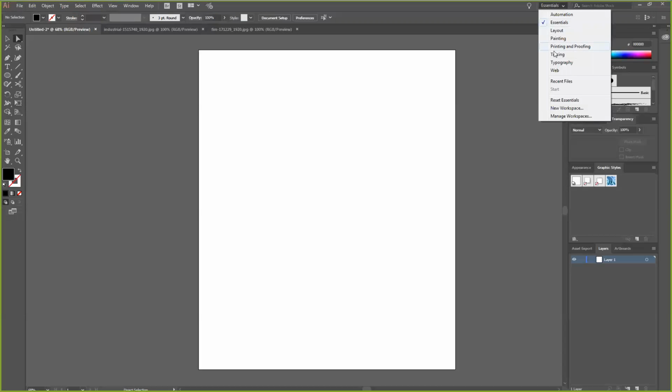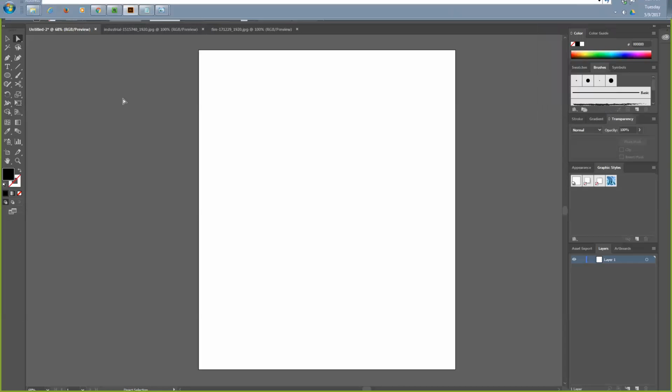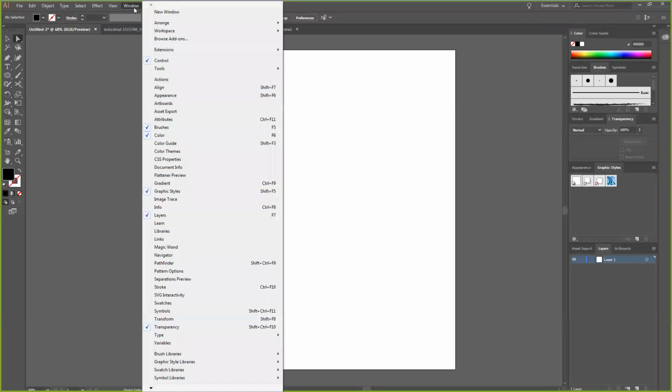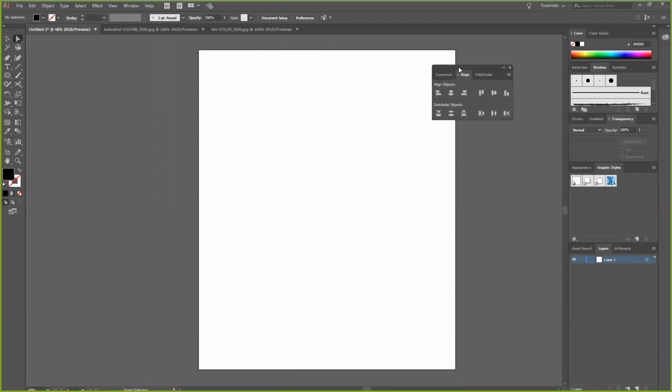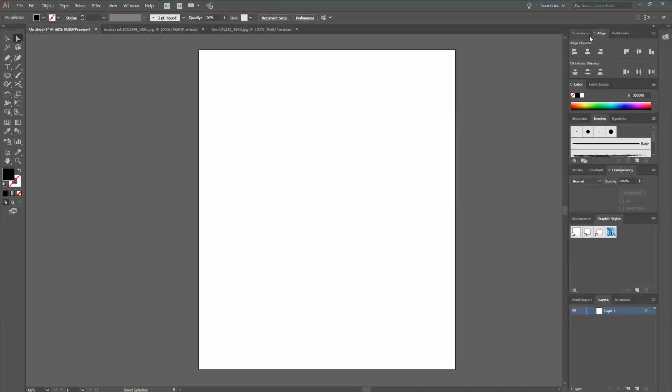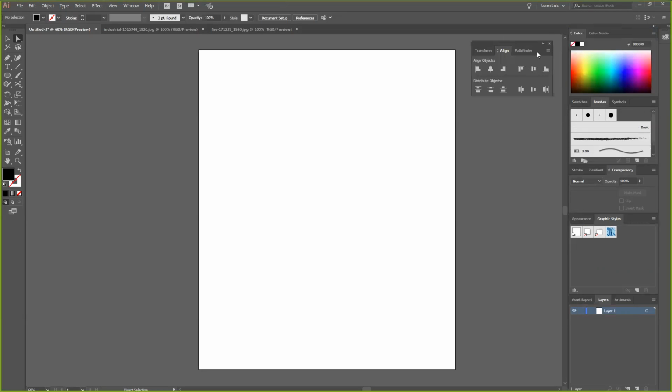So you see where you've got Essentials. Okay, you can come in, and any window or any panel that you want to access, you can access through the Window menu here. So if you want to take a look at your Line panel, all you have to do is come here and click on it. It opens up here. If you want to dock this somewhere over here, if we wanted to move the Line panel above the Color and the Color Guide, we would just drag it over there. Make sure that the blue outline is in the right place and that it's going where we want it to go. And even if it doesn't, we could drag it out, make it floating again.